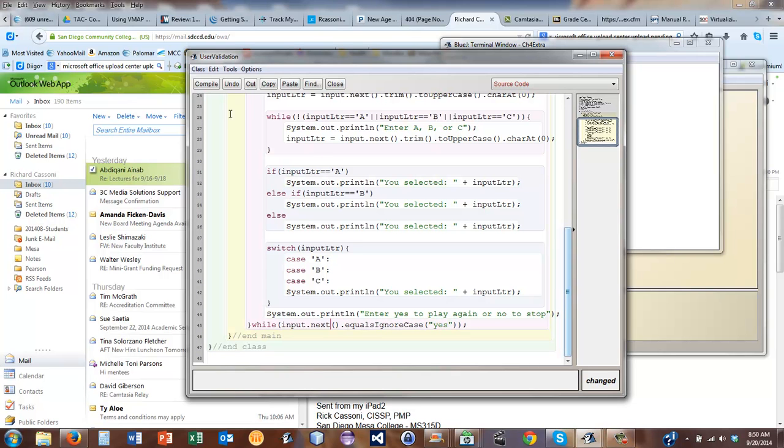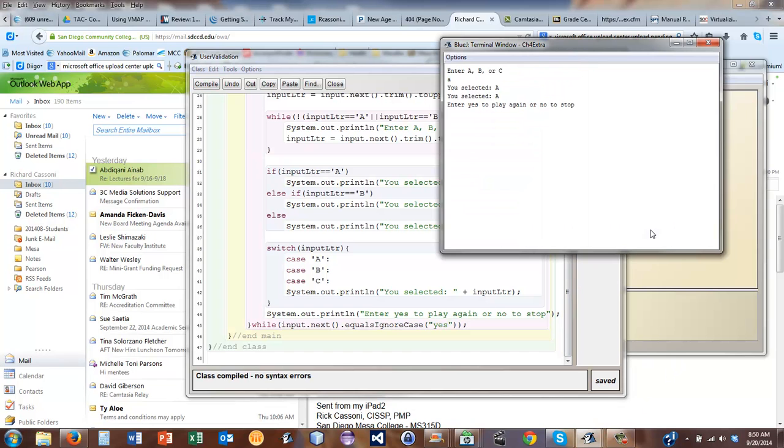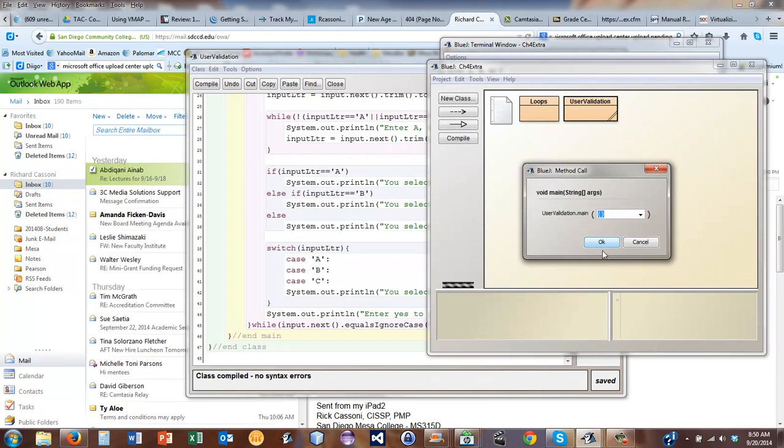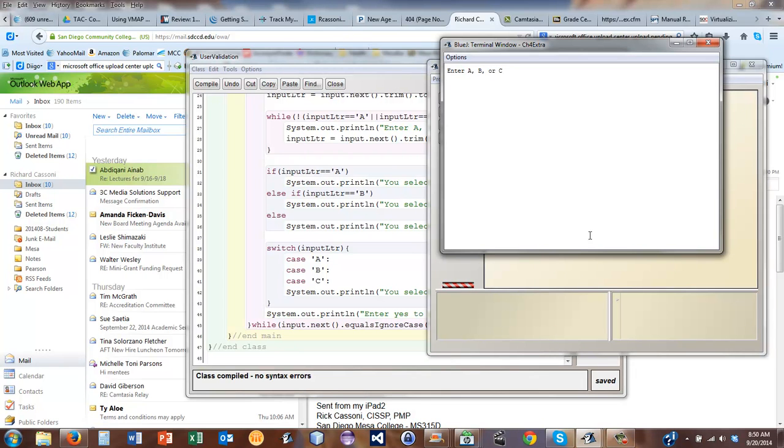So let's do next here and see what happens. Now it compiles, so let's rerun this. Okay, we'll enter C, and now if we say we want to play again, notice we have our cursor here because it's waiting for us to put something in. If we put yes, okay, we're going to enter A, B, or C. So now this time we're just going to keep going round and round, and we're not going to let our users go until they give us something. Let's enter B this time, capital B. Okay, and then it said you selected B. That's our if-else statement, here's our switch statement, and then let's say no here.